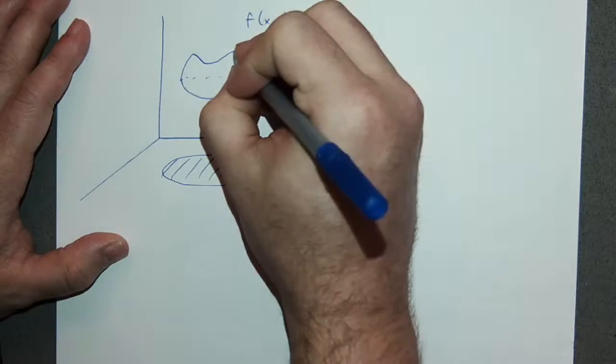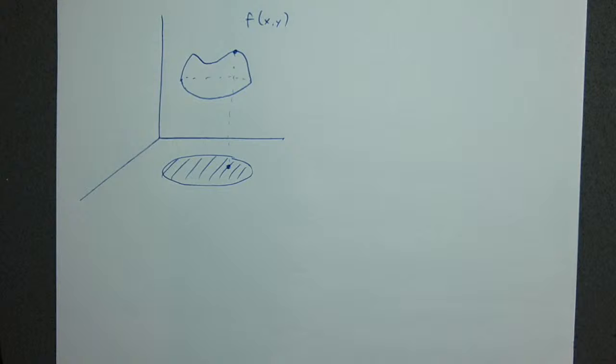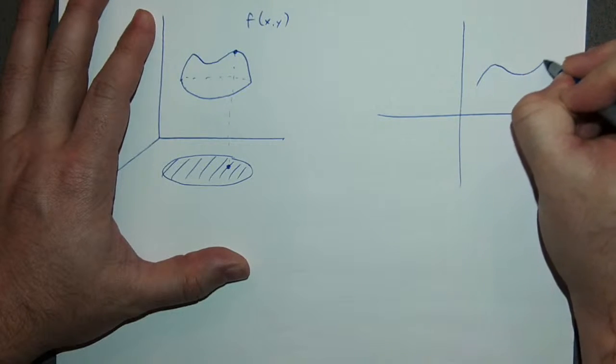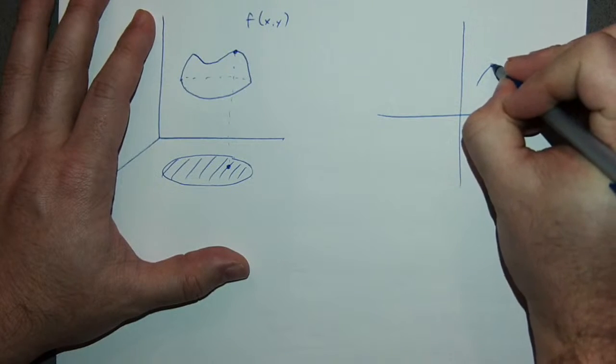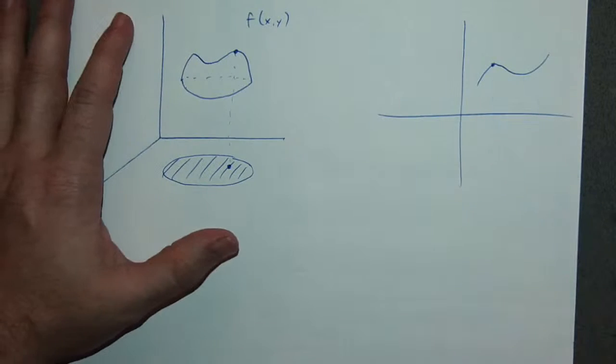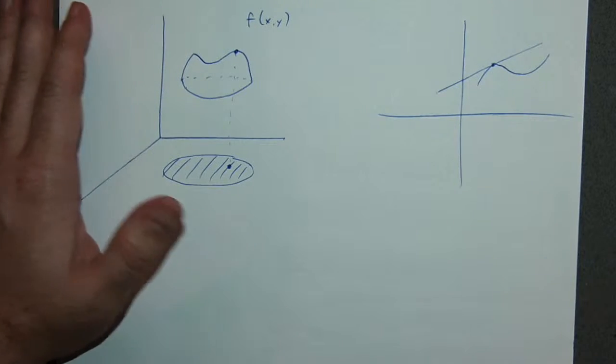And so I have some point here down below. And the point is, at this point on the graph, say I want to know a similar quantity to what I was computing when I found the derivative in the Calc 1 sense for a function of a single variable. As I mentioned before, in Calc 1, when I draw a function f and I talk about the instantaneous rate of change at this point, that is given by the slope of the tangent line at that point, which I compute with the derivative.